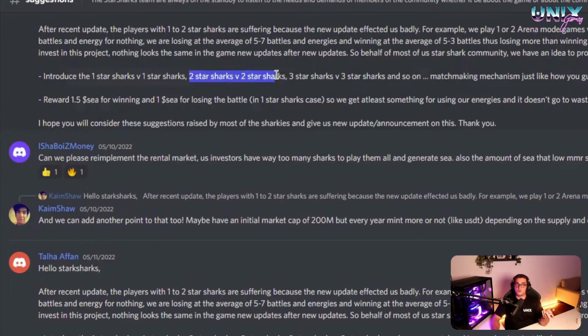That's my personal opinion. Or you go the other route where you say, okay, we introduce brackets, depending on your StarShark, like you mentioned here: 1 StarSharks versus 1 StarSharks, 2-star versus 2-star, 3-star versus 3-star, and so on and so on. It's also a proper approach that you can do. So there is a way to do this. And hopefully, as we can see, they're listening to the community. We will get to a point where it's properly balanced.